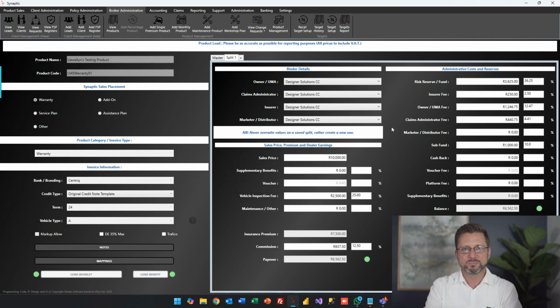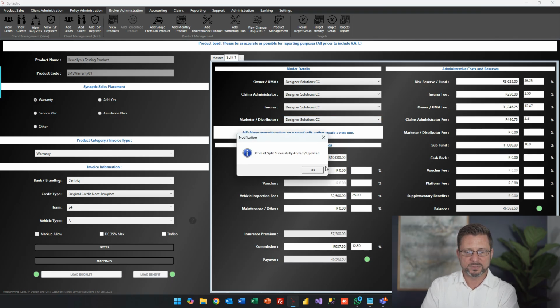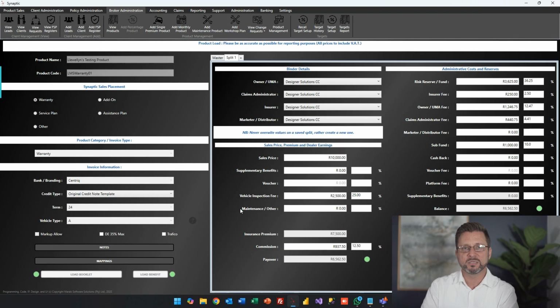So once you put this split in here, you'll be able to say, right, is the split financial? In other words, I just want to reinsure, or am I now going to limit the benefits on this particular product for split 1, for example? When that happens, you'll be able to update your benefits and then draw through the benefits for split 1 as well.